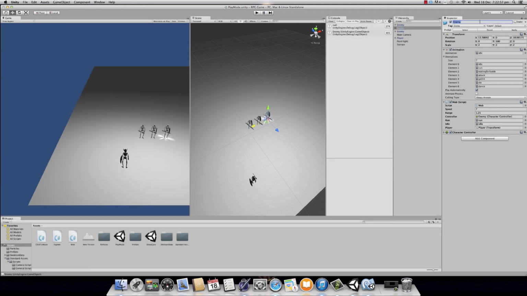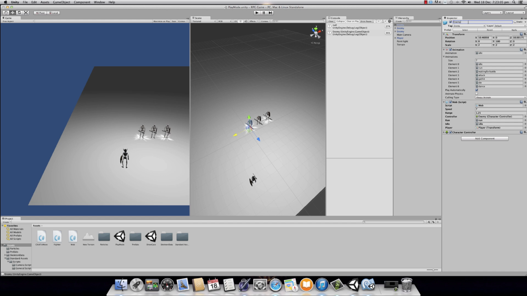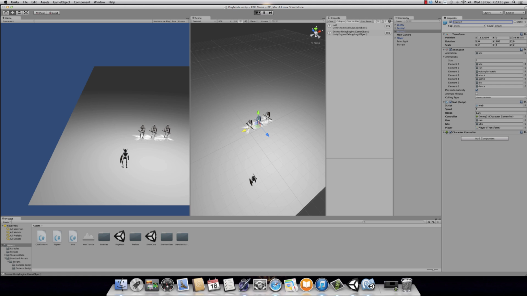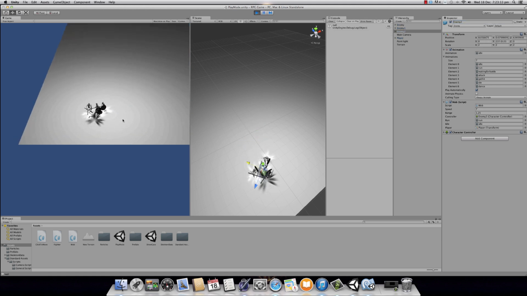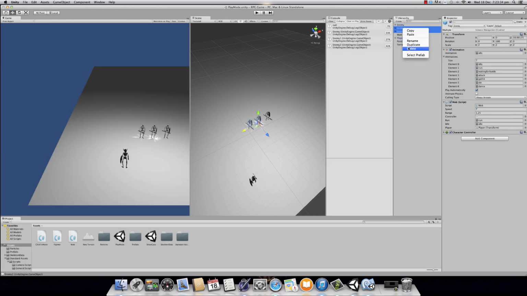Sorry, I forgot to rename them. We have enemy 1, enemy 2, and as you can see, it says enemy 2 and enemy 1 over there. So depending on which mob you put your cursor on, it's gonna give the respective mob's game object, which we need.